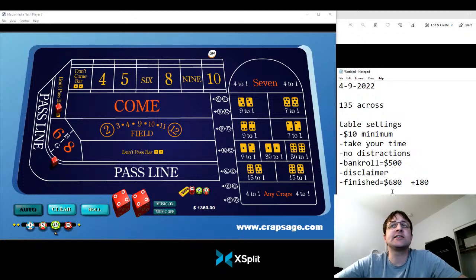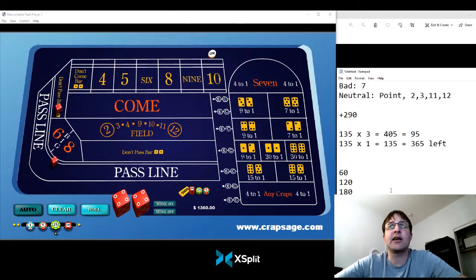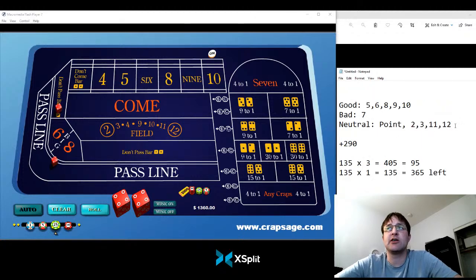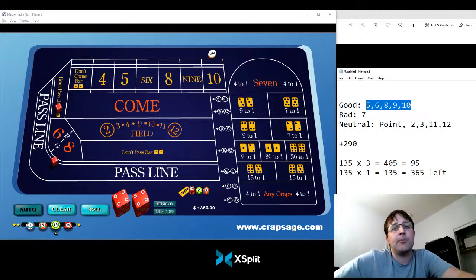But the idea is that you can grind it out, and you can go and do this strategy, and you'll make the house money, and then you'll play with the house money, and it's a lot better than many of the other strategies out there. There is no silver bullet. There's no perfect strategy, but what I believe is this strategy is one of the best that I have seen.